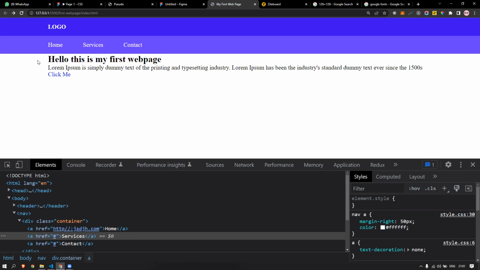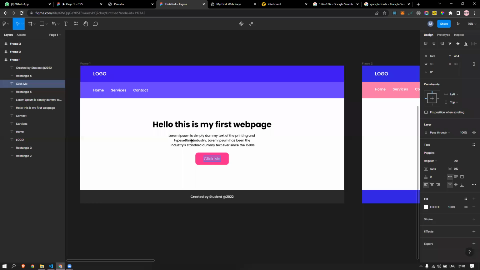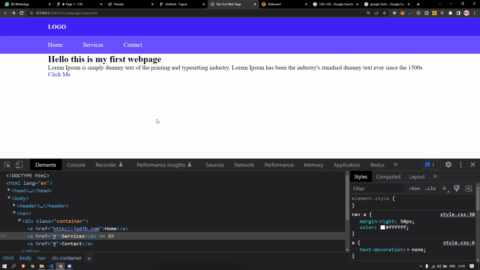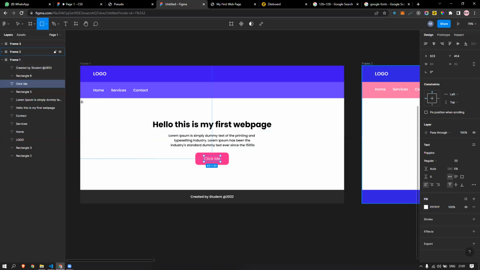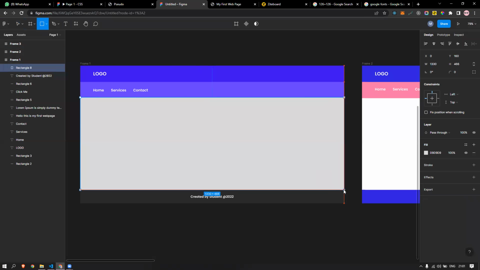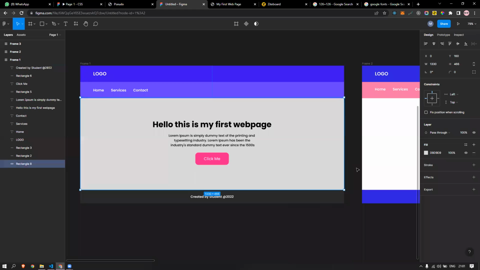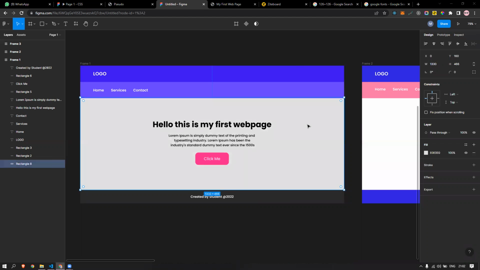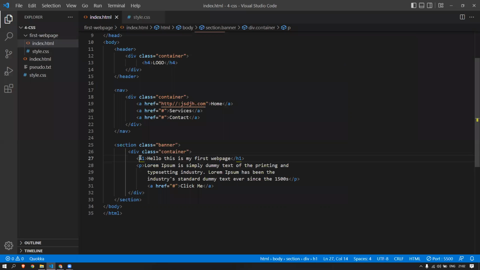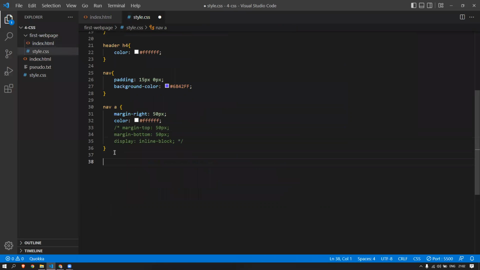Okay, I want to give some spacing to the bottom of this heading one, because I have some margin, the space here. What property do I want to give, margin or padding? Margin top will work. Here I'll give a background color, a light gray, like this color. So now it has some background color here.